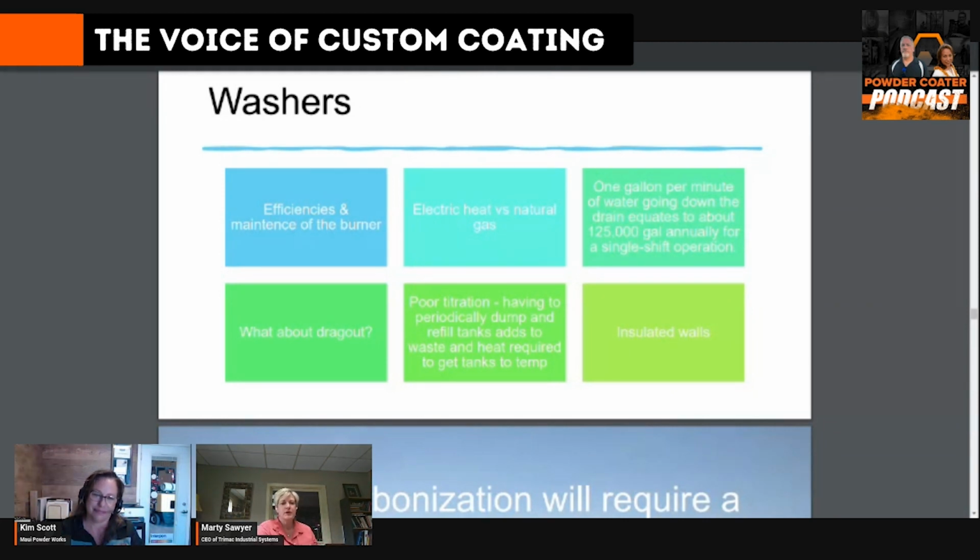So if you're running an 8-foot part on a 6-foot drain back, you're going to have issues of cross-contaminating all of your water. Well, and your chemical. Well, you could be taking your hot water into a cold tank. There are lots of things that could happen, but your tanks are supposed to be basically self-contained and do their thing: wash, rinse, chemistry, whatever they're supposed to do. And when you have drag out, you're carrying one into the other, and if you didn't maintain your washer, the whole thing would just be one big goo of chemical and lukewarm water. Right. But nobody does that because you wouldn't have any performance on the washer.